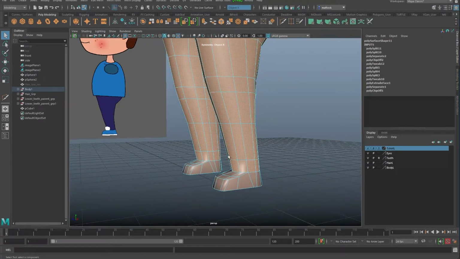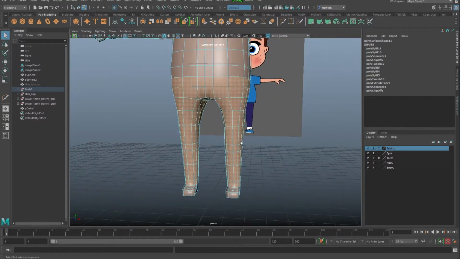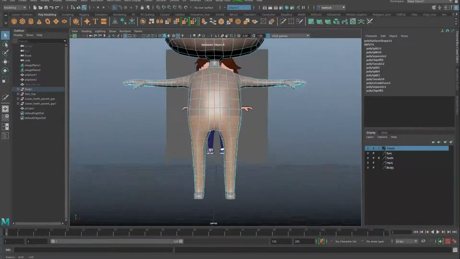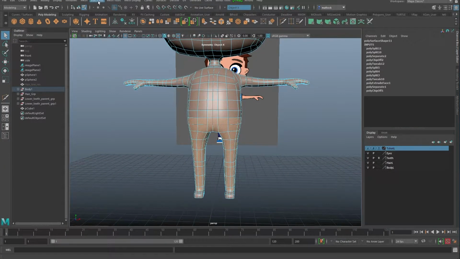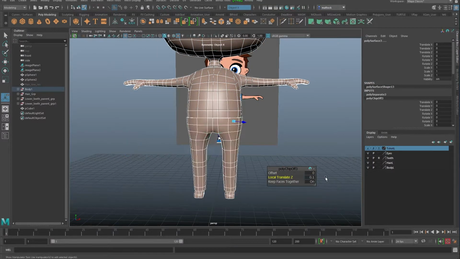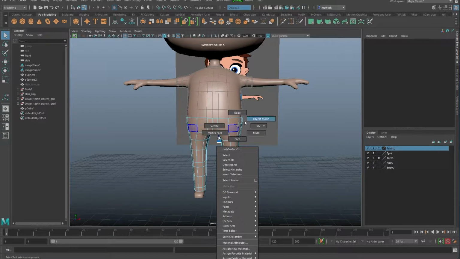Yeah, we do, because obviously we don't want his ankles poking out. And we can always adjust that as well. So let's do exactly the same as we did before. Just make sure we get everything selected. Go up to Edit Mesh, Duplicate Faces, and then we're going to give a little bit, 0.1, local translate on the Z-axis. Okay, there we go.